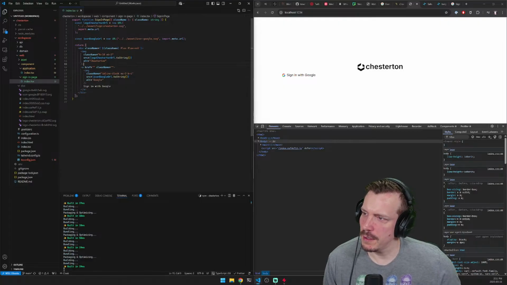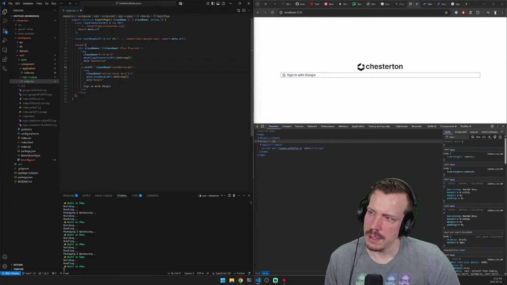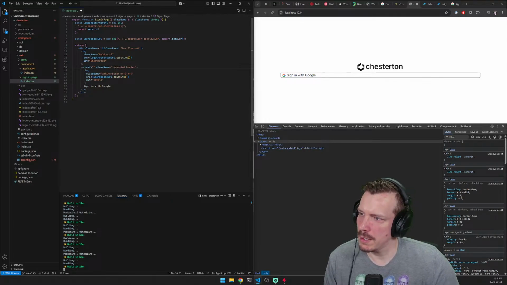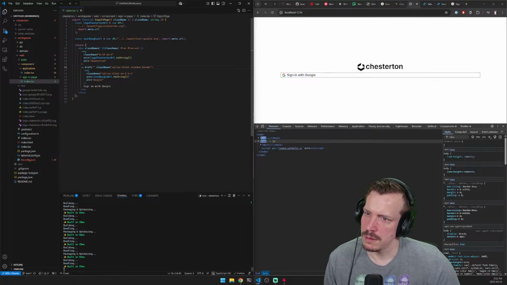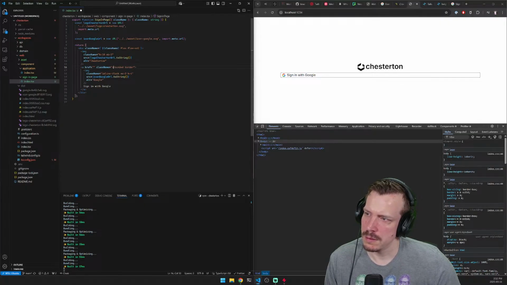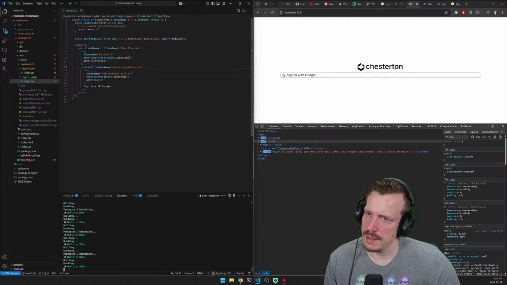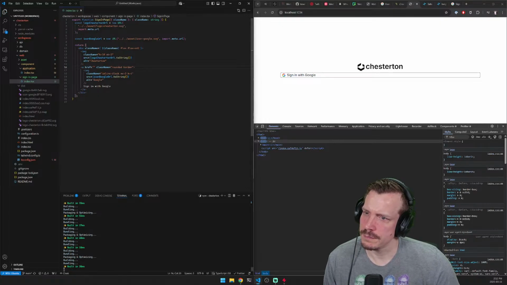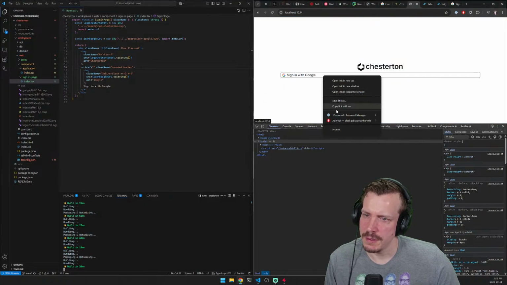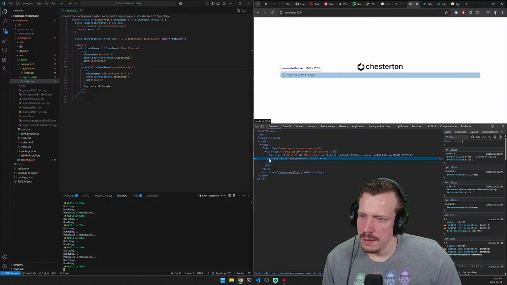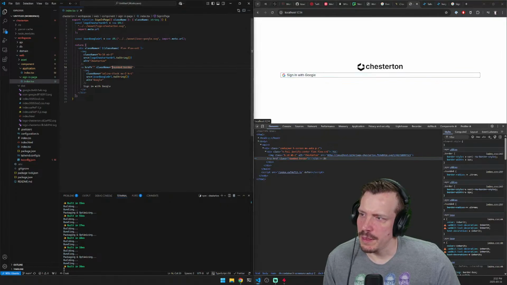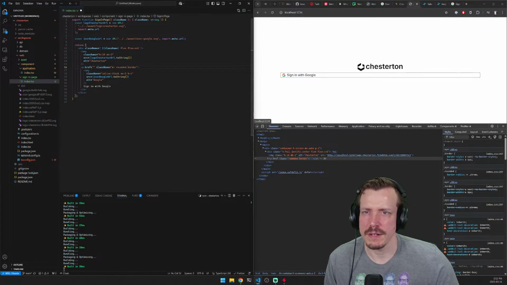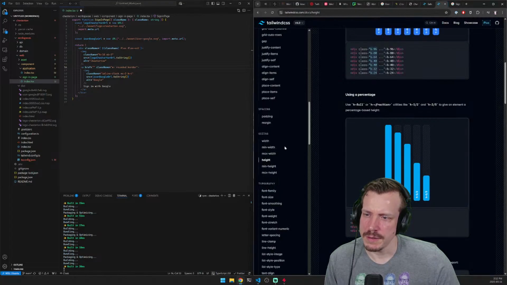And then this whole thing needs to have, and then this needs to be an inline block. Inline? I need to make this width. What's the content?